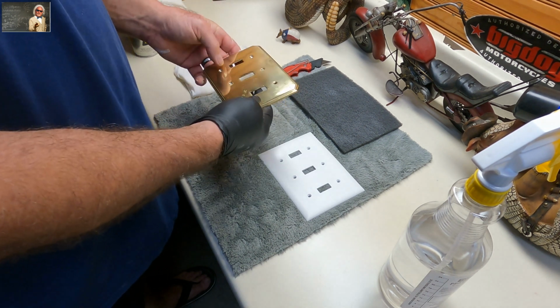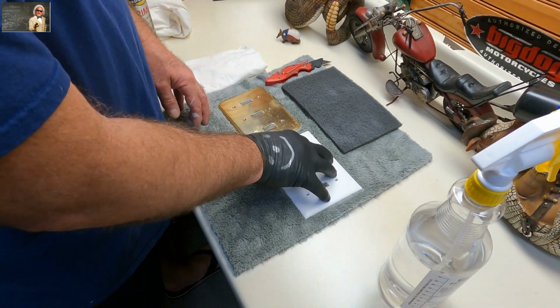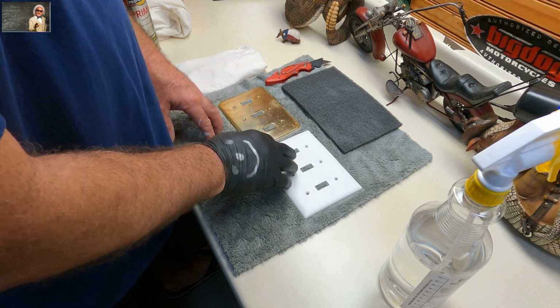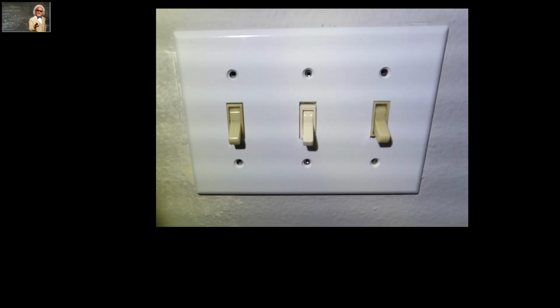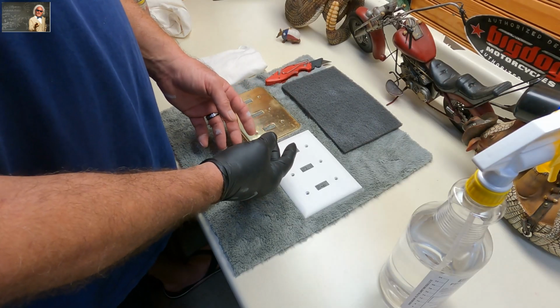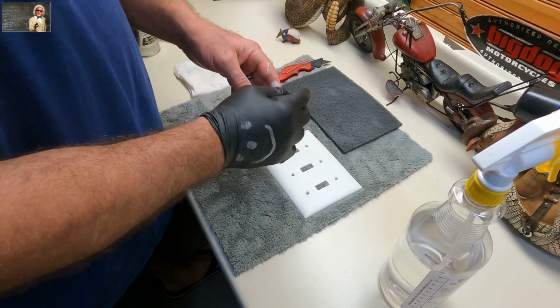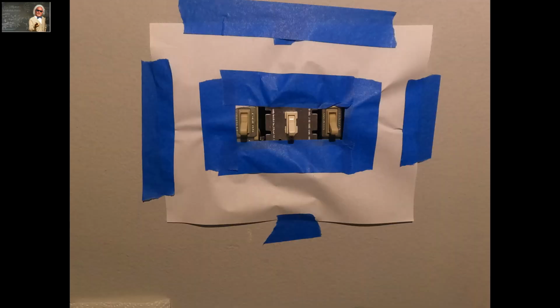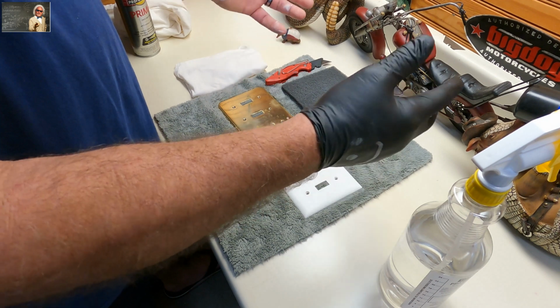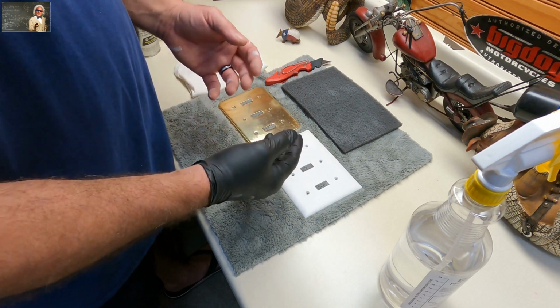This is a solid brass light switch cover, and this is plastic. If you want your light switch covers to be a different color, you can do this process, and it works great. If you have light switches that are yellow and you want white covers, they don't match. So all you do is cut a template out. It's real simple, and you clean it the way I'm showing you here, but you will use a towel instead of spraying it on, and you'll wipe all the switches off, and then you'll take your template that you've got cut out, a piece of paper works, over the switches, tape it to the wall, put your plastic down on the floor, and you can paint your switches so they're white and glossy and beautiful, so they match this.